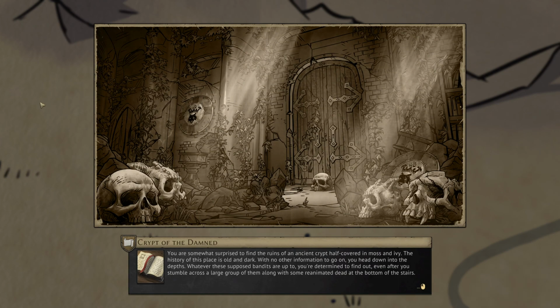You are somewhat surprised to find the ruins of an ancient crypt half covered in moss and ivy. The history of this place is old and dark. With no other information to go on, you head down into the depths. Whatever these supposed bandits are up to, you're determined to find out. Even after you stumble across a large group of them, along with some reanimated dead at the bottom of the stairs.